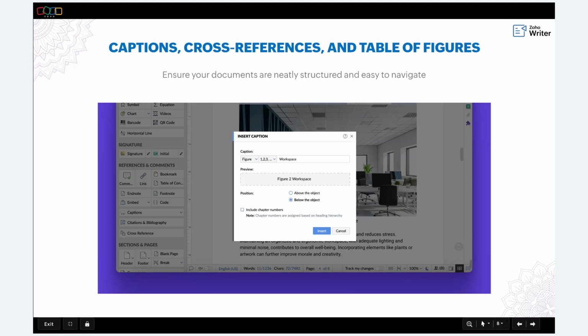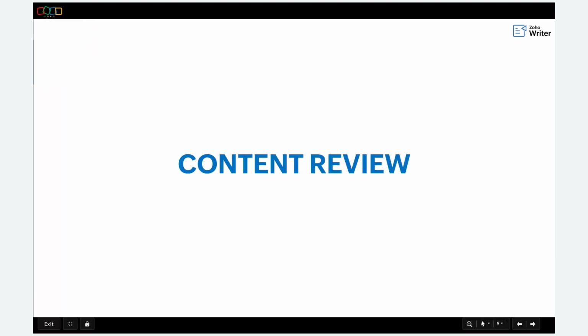So once content is created, the next major phase is review. Let's see what's new over there. Review is where collaboration really matters. So let's look at how Writer makes reviewing larger sets of documents faster and more intuitive. Vignesh will now let us know more about the features under review. Definitely, Gautam.